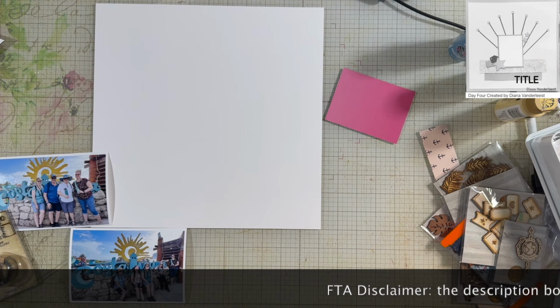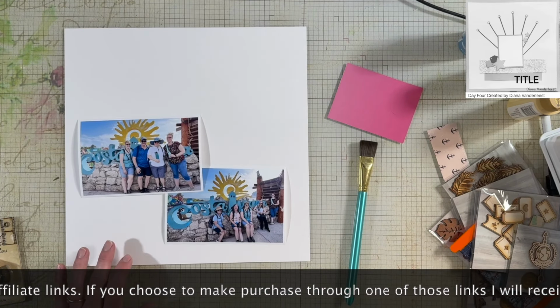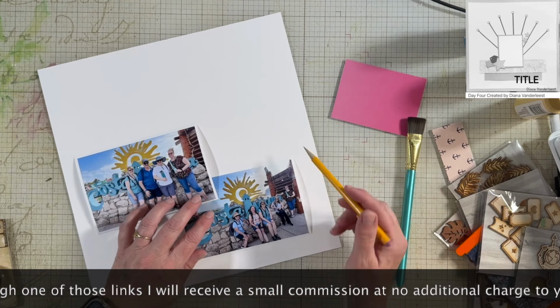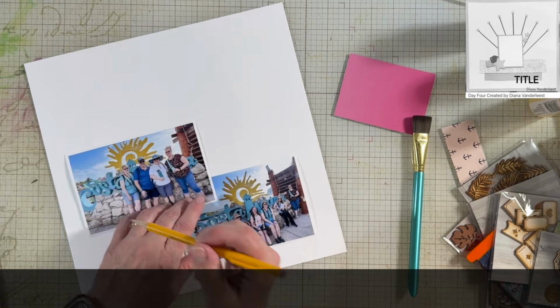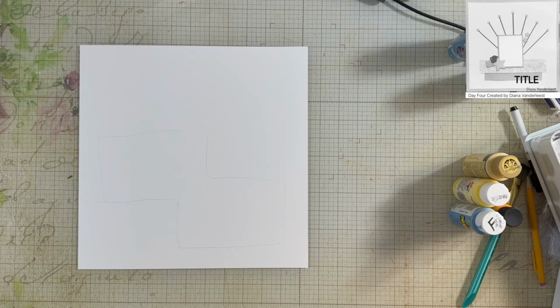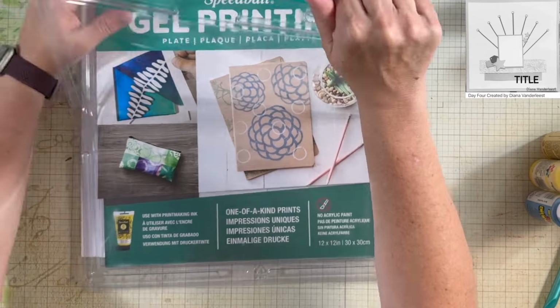And this is a Scrapping on the Ship video, so I am documenting some photos from our trip to Costa Maya, Mexico in February while we were on our scrapbooking cruise. And I am doing a little gel printing for the very first time.